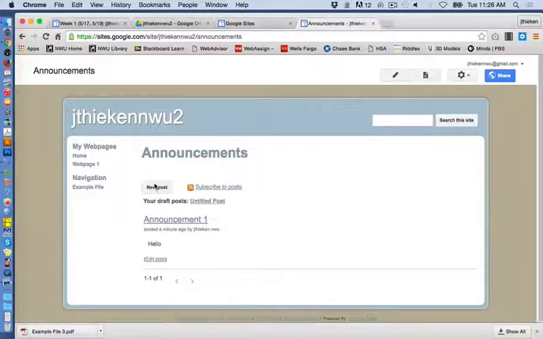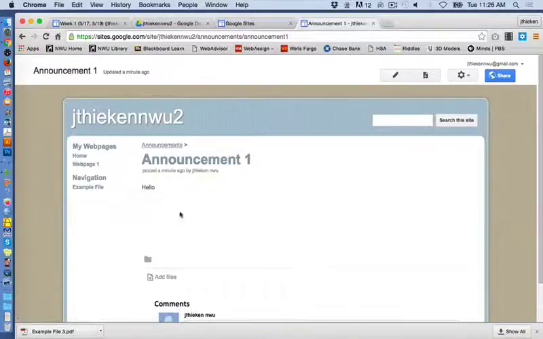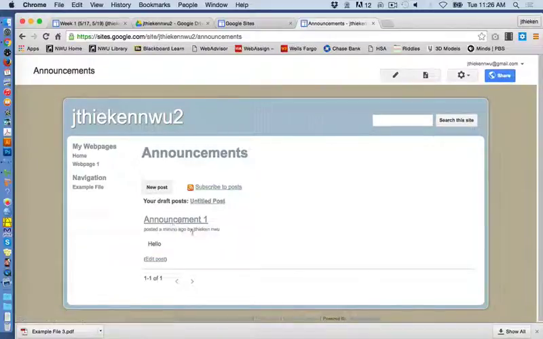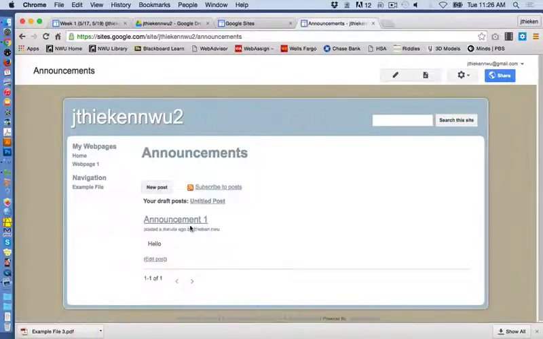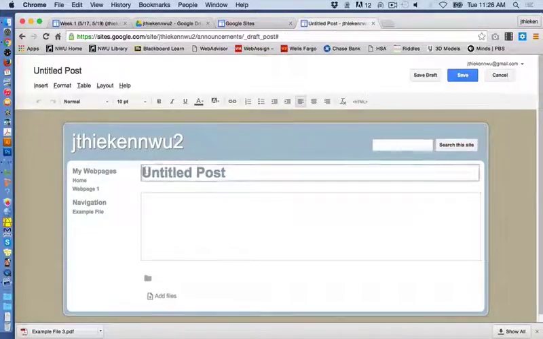All right. So then I can go to my page. So let me do, I think I might have done that too quickly. You'll notice, here's my announcement. This is my single announcement. This is going to be a sitemap, which lets you know that you're not on the announcement page, you're one level into an announcement. Okay, which means, if you think about a file folder, you're in the file folder now. You're not the file folder. So if I click this, I go back to my announcement page. Right? So when I click announcement 1, I go into the file. So I click that little piece to come out of the file, the folder. All right. So if I want a new announcement, I hit post, and then I can just type announcement 2.